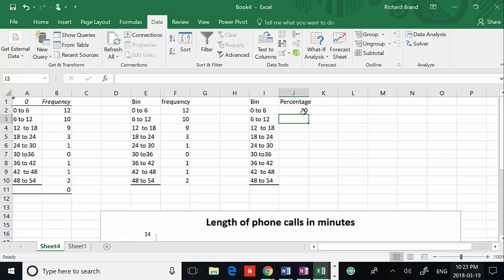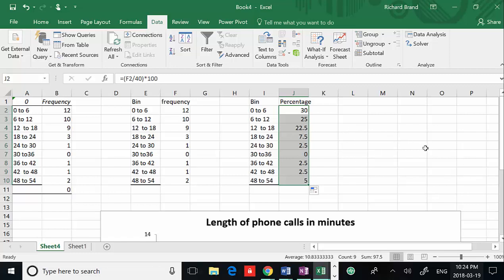Now what I'm going to do is copy that formula down. So I click on the cell containing the number 30. And then in the bottom right-hand corner of that cell, there's a little dark dot. If I put my cursor on that, it gets to be a dark cross. So I'm going to click with my left mouse button and hold that down, drag that down to the bottom of cell J10, let go, and there's all the percentages.